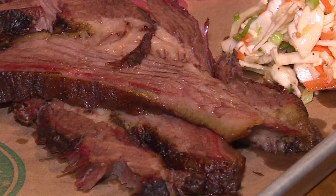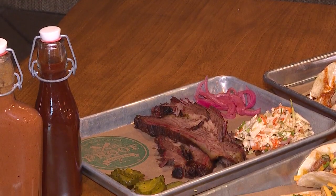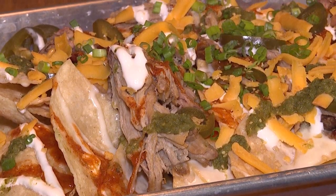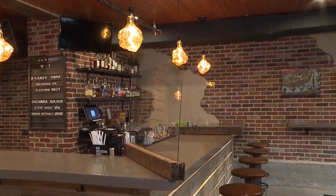We spend a ton of time on the meats and slowly smoking them, and everything starts the day before. And you're pulling out these beautiful certified Angus beefs out of the smoker, and it's 14 hours worth, and it's just like the time it takes, it's like TLC. It takes the love and the passion and everything for the smoking. It takes time, it's a science, so we love doing it.